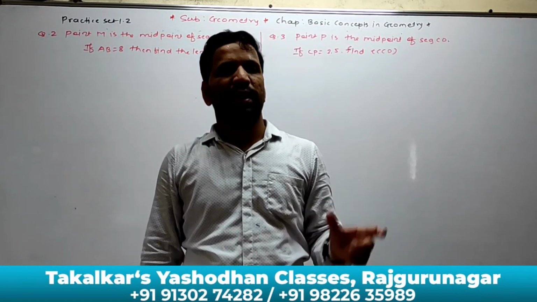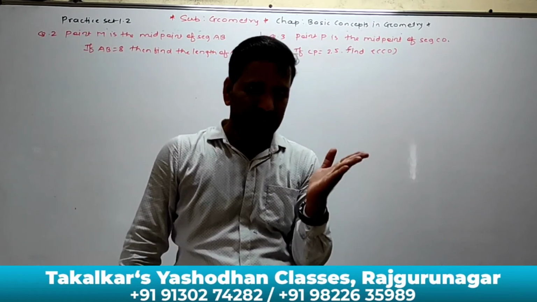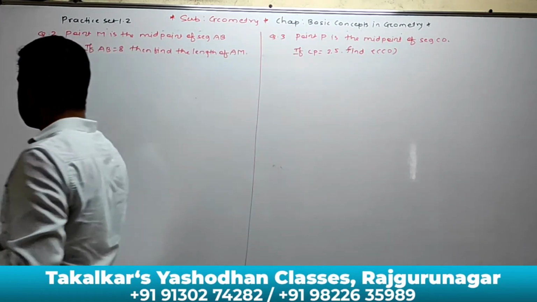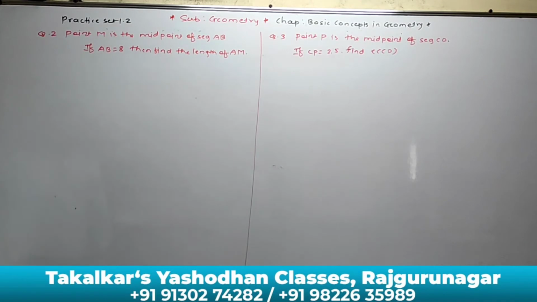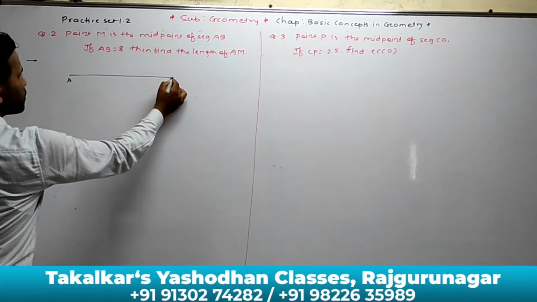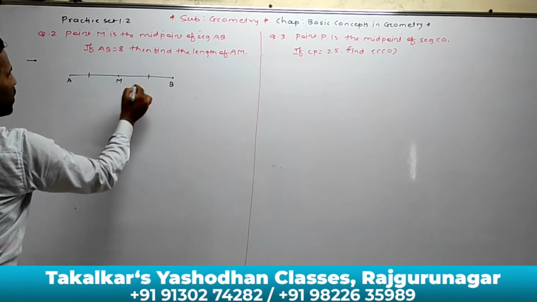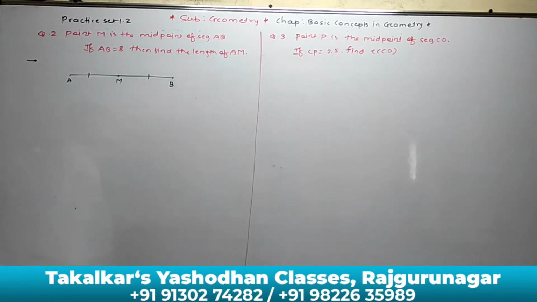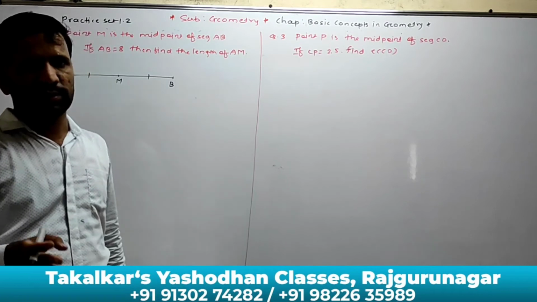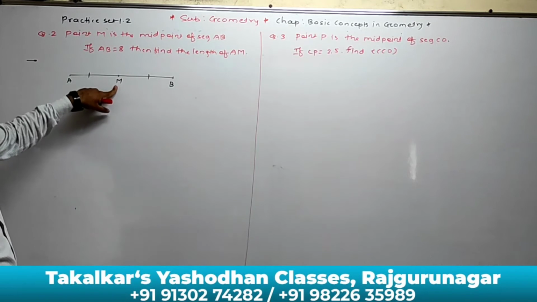मिडपॉइंट असेल तर आपल्याला सेगमेंटची लेंथ दिली असेल तर मिडपॉइंट पर्यंत डिस्टन्स फाइंड आउट करता येऊ शकतं एंड पॉइंट पासून. सो हे सिंपल आहे. Point M is the midpoint of segment AB. So let's draw the figure first. This is segment AB. There is a point M, which is midpoint. Midpoint काय आहे? It divides the segment into two equal parts. A आणि B पासून equal distance वर असणार M.